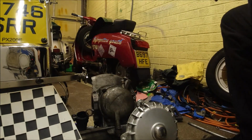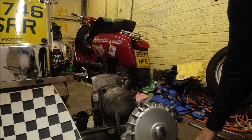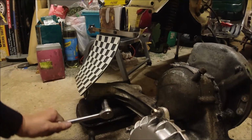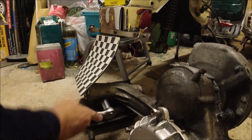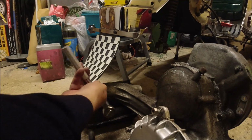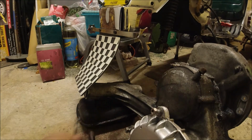Now we can drop our exhaust, which where have I done with that spanner? It's just this bolt here that I loosened off to get the cylinder off. The bolt holding the exhaust on to the swing arm. This is a genuine exhaust, brand new when I put it on, and I'll be spraying that up again because obviously I'll be reusing this. Right, so there's our bolt that holds the exhaust on.